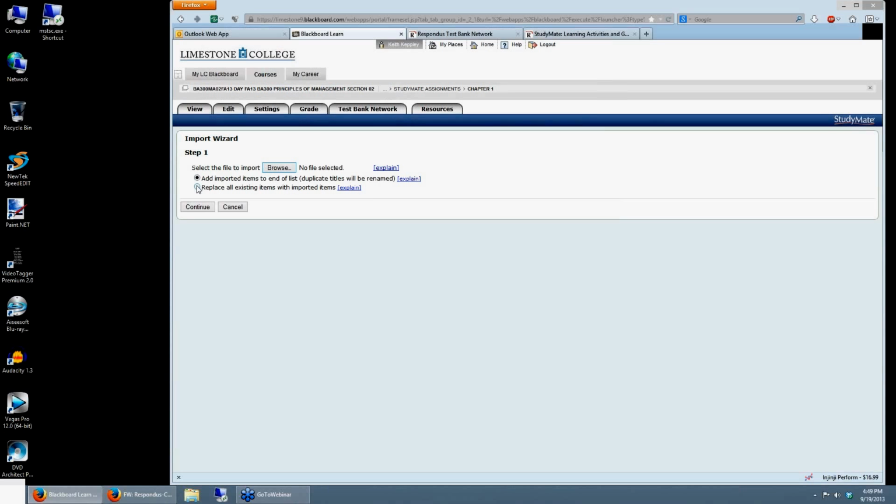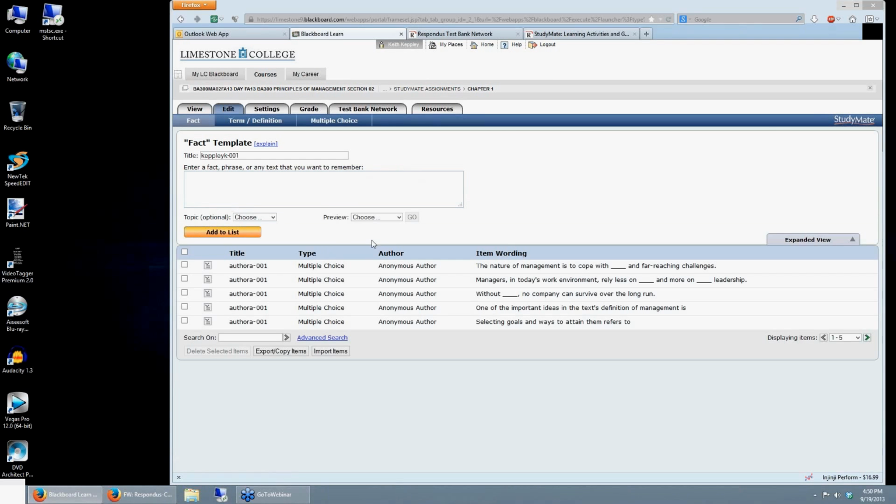I wonder if it will use the same file, because you can export a test from Blackboard. I don't know if it'll use the same file or not. That's something I'd have to look into. But if you do that, you would hit browse and find the file, and if you leave it on add, it'll just add to the list that's already there, or you can replace all the items in the list.